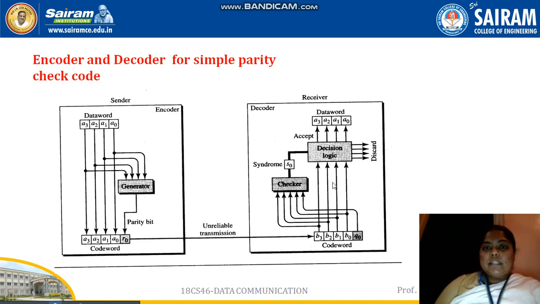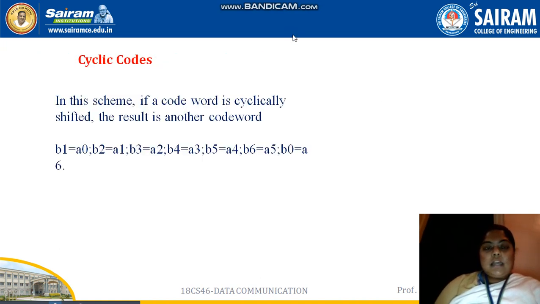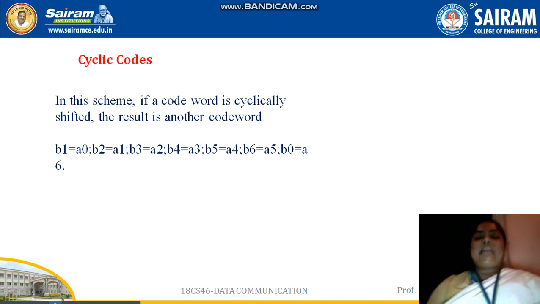The next one is cyclic redundancy code. The aim of redundancy in general is that we can both detect and correct errors, but in our cyclic redundancy code, we only have to detect the errors. This is the major part of our cyclic redundancy codes.